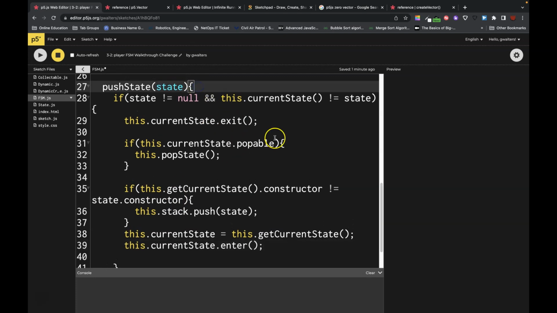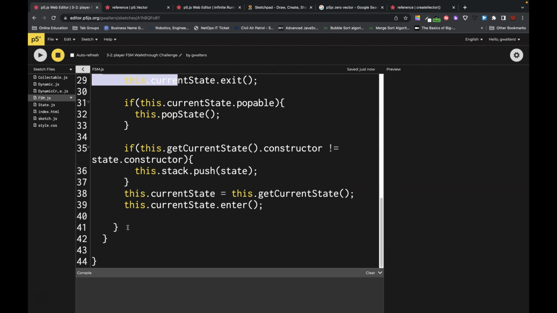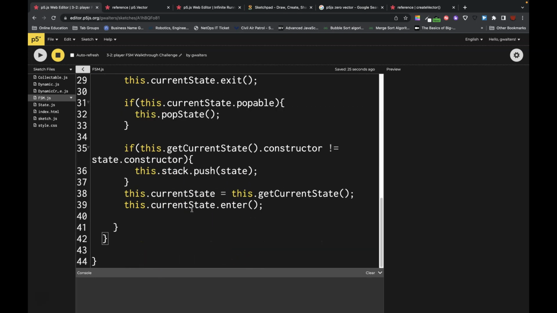Your state machines, not for this one, but for the games that you create later on, may be completely different. The reason why this works is because we will have multiple states that are basically all using the same functions. Our FSM, our finite state machine, is going to be looking through, calling these functions, and double checking everything. Since it's written in a very standard way, I don't have to check which update I'm looking at for which state. It's just going to work. So that push state is probably the biggest piece right here. Let's make sure that I have that properly closed.